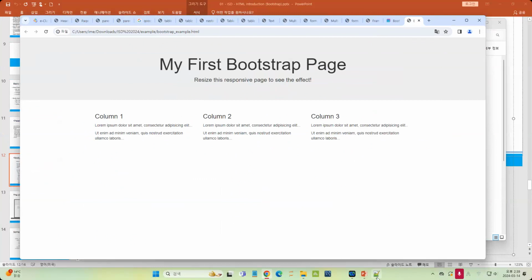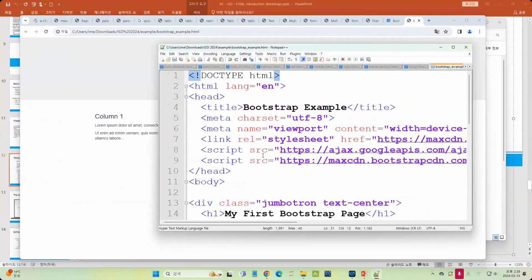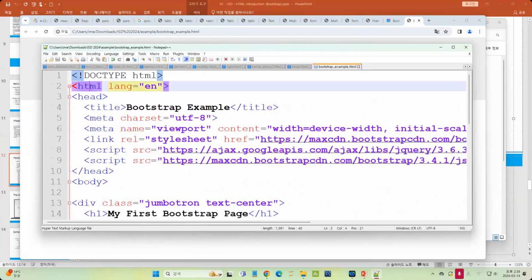Now let's look at the details of the code. This is an HTML file. The title is Bootstrap example. And then the meta lets you define what characters you want to use. For example, in this case, you can use Korean characters.